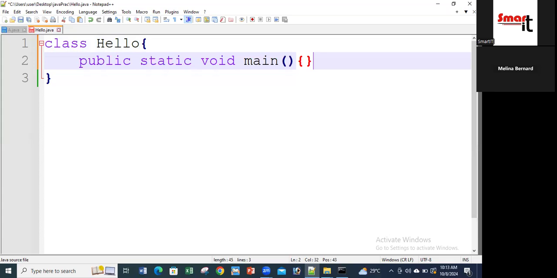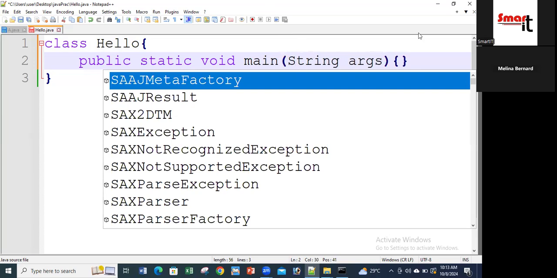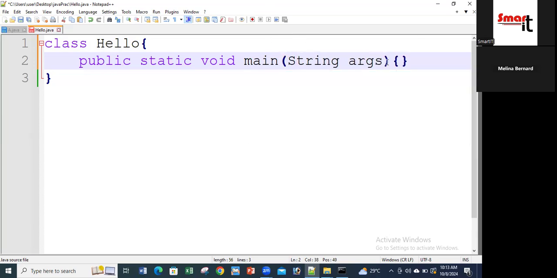Again, come inside the normal brackets and type String args, with S capital in String. After args, there must be square brackets as well: open the square bracket and close the square bracket. And come inside the curly braces.